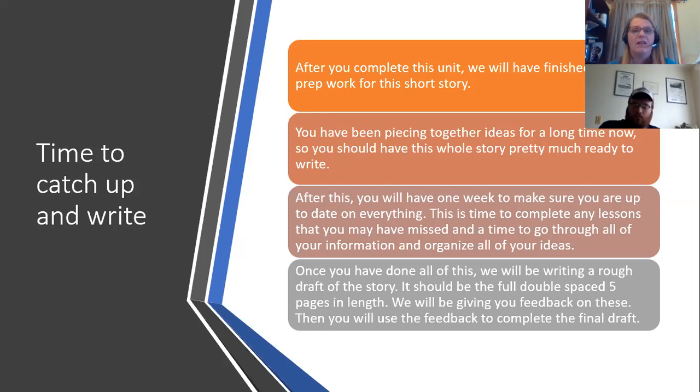And then the next week, after you have everything all up to date, so you have 1 week to get that done, then you're going to get a week to write, which for 5 pages means you're writing 1 page a day. You can sit down and decide you're going to write all of that all at once and have the whole week's worth of work done. That's probably what I would do, just because I like to keep my flow going. But if you are a person who wants to do just a bit at a time, that's 1 page a day. But you'll have that week to write your story. Like I said, it can go over, but that's up to you. You only have to have 5 pages.